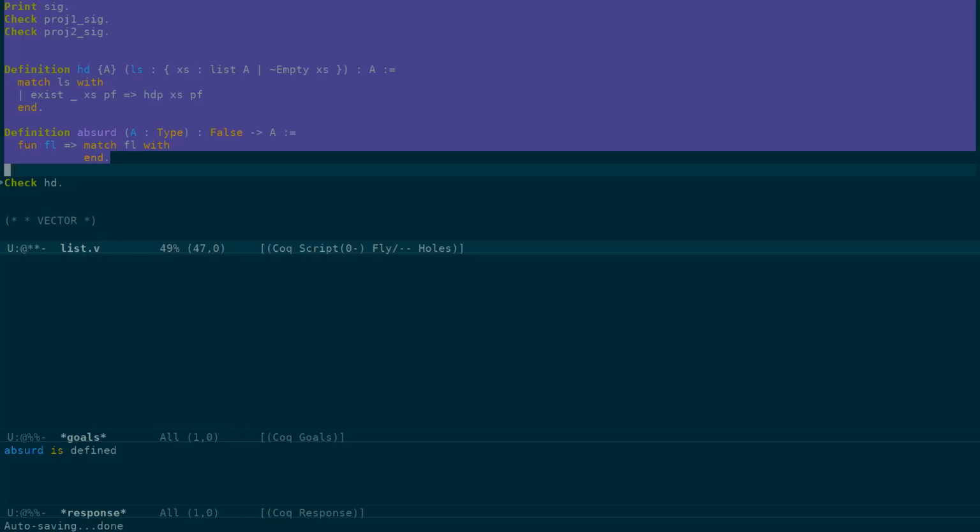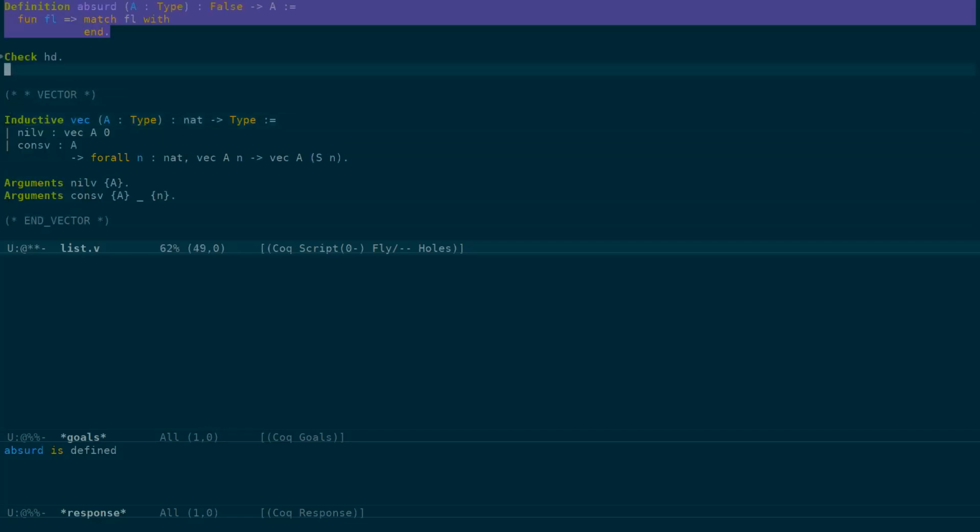There is another way to do it, and that is the vector types. What I do is capture lists of size n for different n, and they have to be different types.